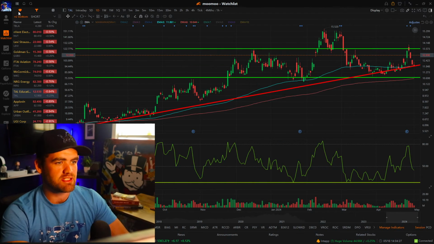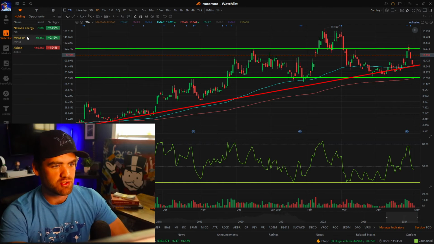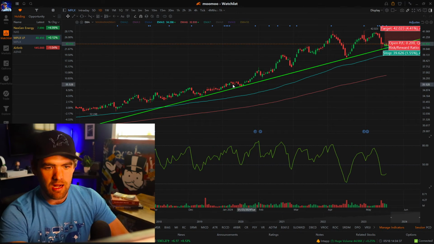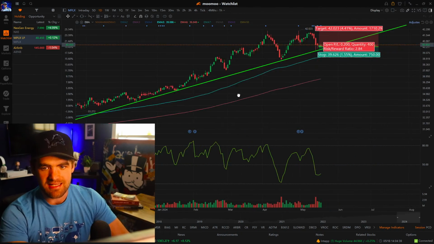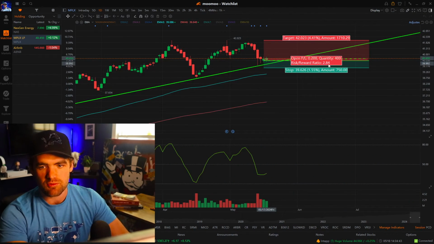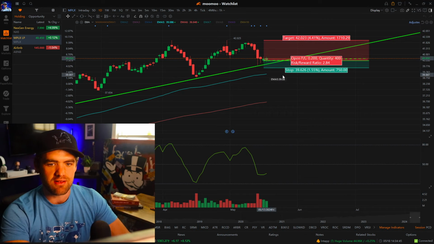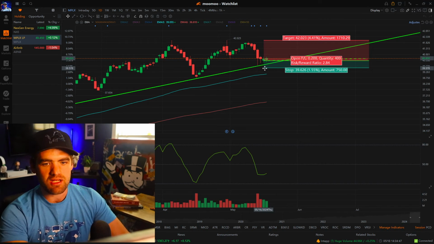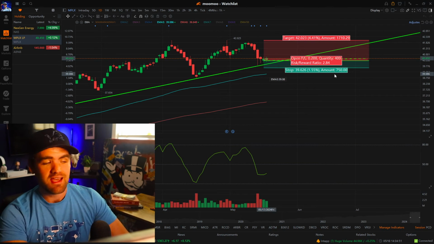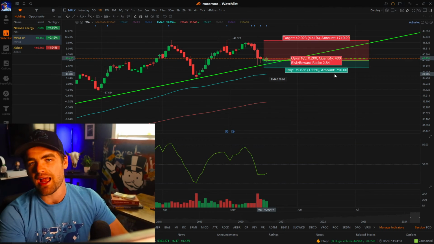So let me show you a recent swing trade that we are actually in here, and it has a really nice upward trend here, and this is ticker symbol MPLX. You guys can see we have this nice upward trend. Each and every time it hits this trend line, we get good buying pressure. So we hopped in, we took a nice trade, risking $1 to make $2.84, setting our stop loss a hair below that trend line. So if it does dip down, we'll just cut our losses. And this is an easy example of how you guys can start implementing trend lines in your swing trading.